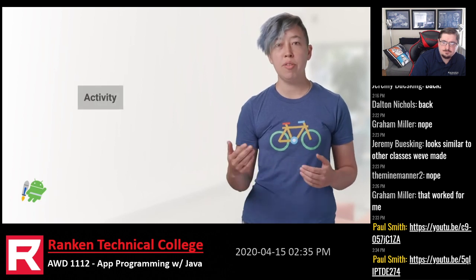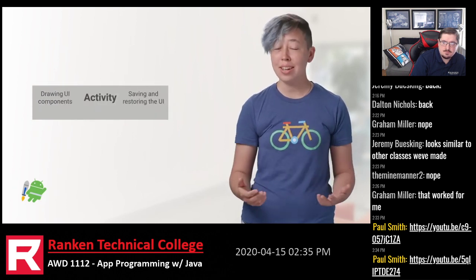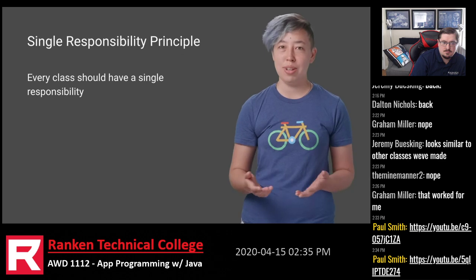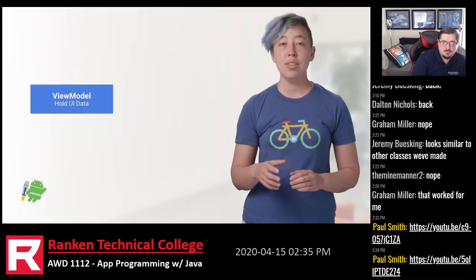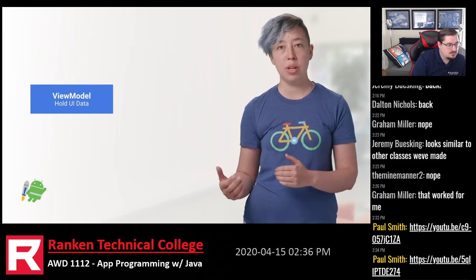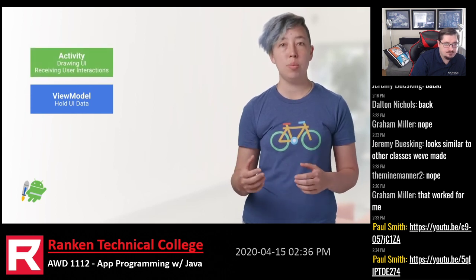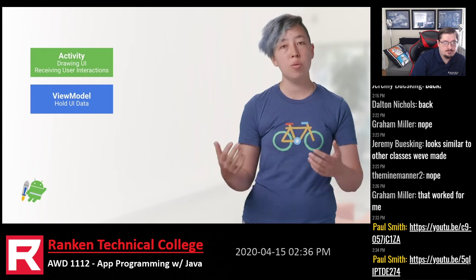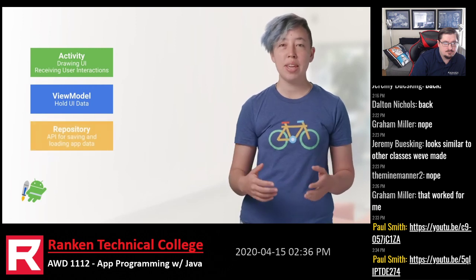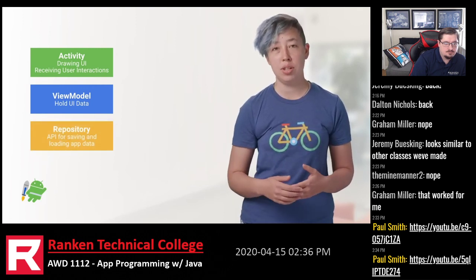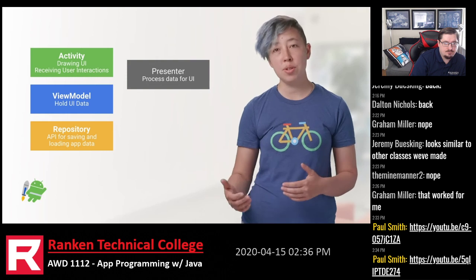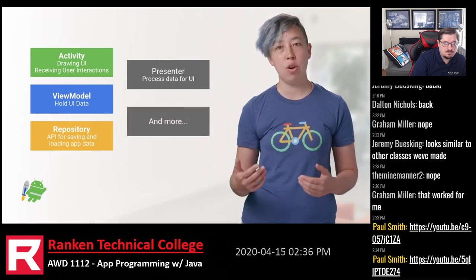One common pitfall when developing for Android is putting a lot of variables, logic, and data into your activities and fragments. This creates a large, unmaintainable mess of a class and violates the single responsibility principle. You can use view models to easily divide out that responsibility. The view models will be responsible for holding all of the data that you're going to show in your UI, and then the activity is only responsible for knowing how to draw that data to the screen and receiving user interactions, but not for processing them. If your app loads and stores data, I suggest making a repository class as described in the Guide to App Architecture. Make sure your view model doesn't become bloated with too many responsibilities. To avoid this, you can create a presenter class or implement a more fully fledged clean architecture.